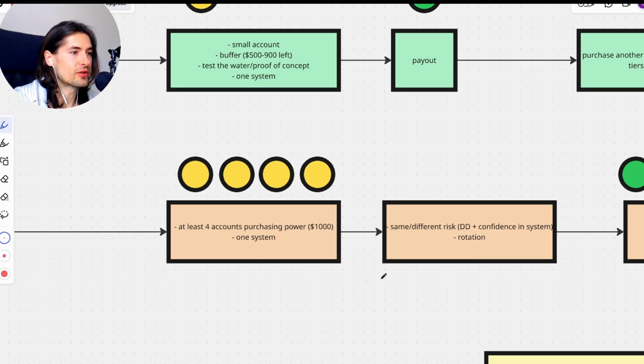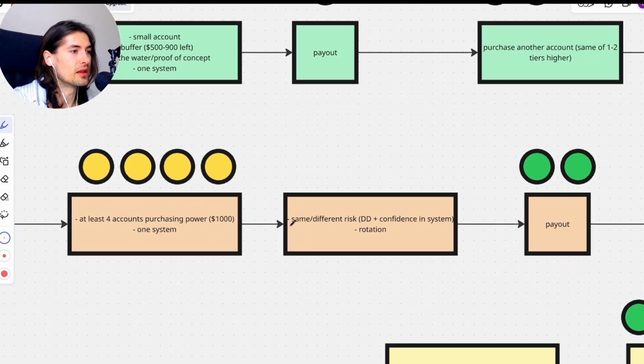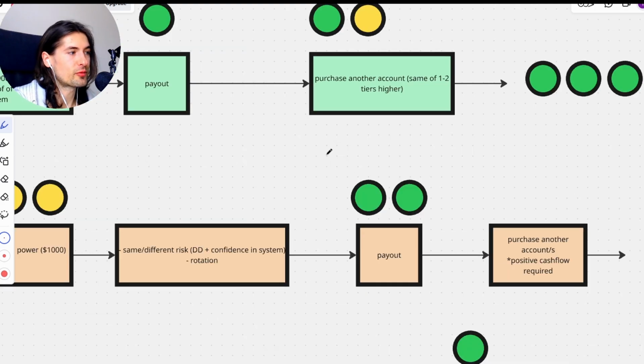accounts. Again, we're going to be trading one system and we will have either the same or different risk. I would be a little bit careful with the risk because it happened to me and a couple of friends. Even if you have a really high win rate, and you're risking more than a certain percentage, the firms will eventually shut you down or limit you a lot. So be a little bit mindful, read your rules, do your own diligence when it comes to the prop firm rules and stuff. And it's pretty much the same thing.